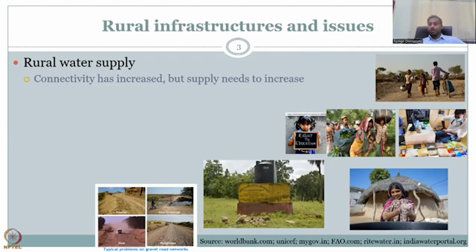We need to make sure that they stop being used because of these issues. We need to support them with better access to water so that if at all they are forced to take water, at least they can quickly come back to school. Changing the mindset is going to be very, very difficult, but at least we could change the time that requires for them to fetch water.